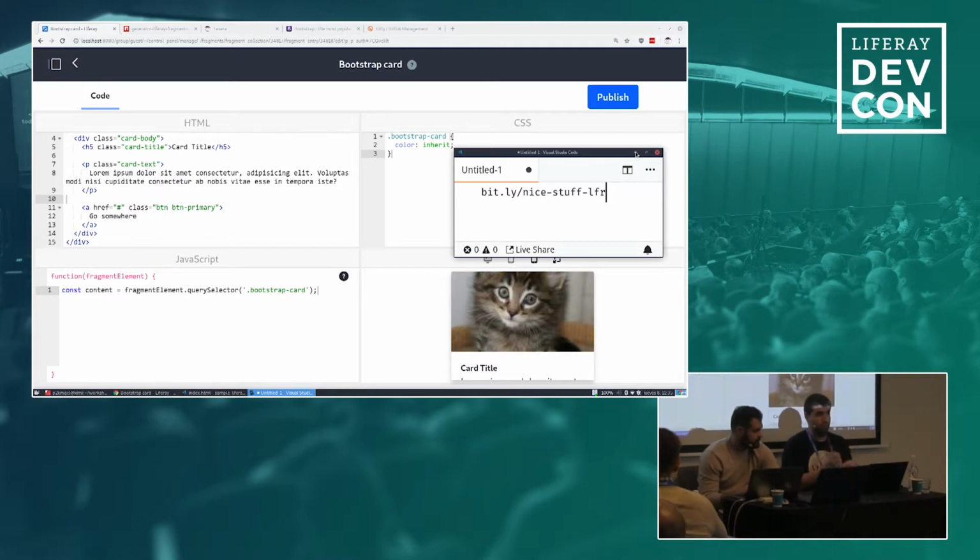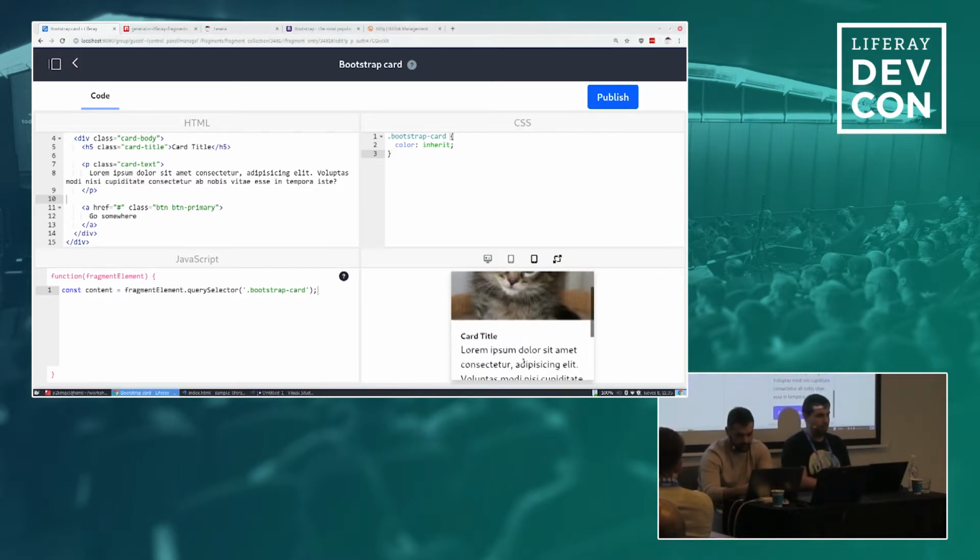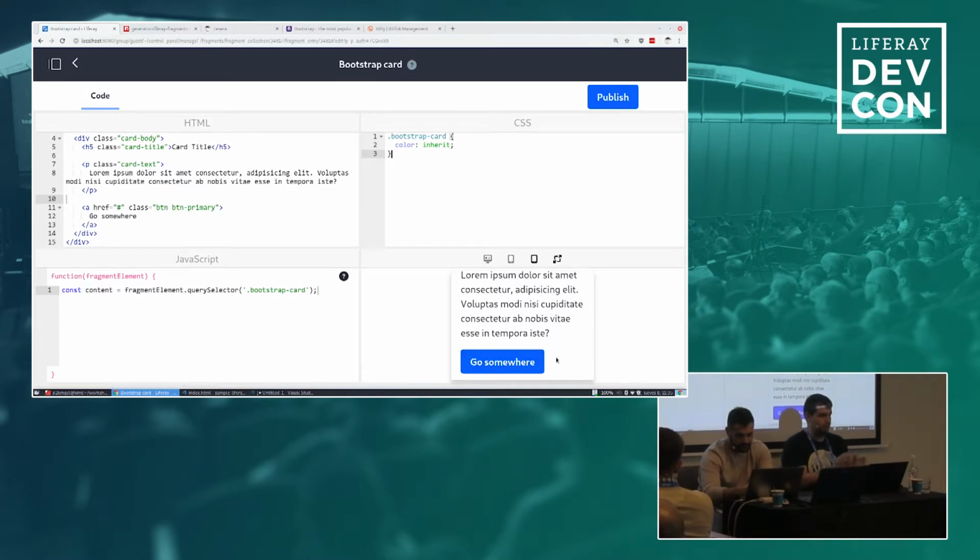And we don't want to create code that always shows card title, lorem ipsum, go somewhere. We want to make it editable. We want to make it customizable.